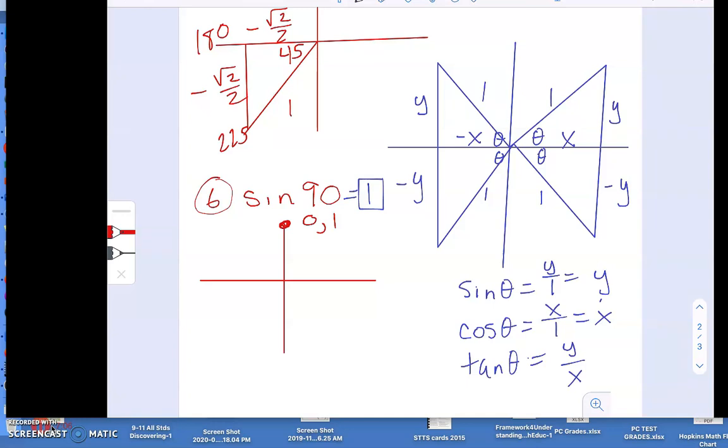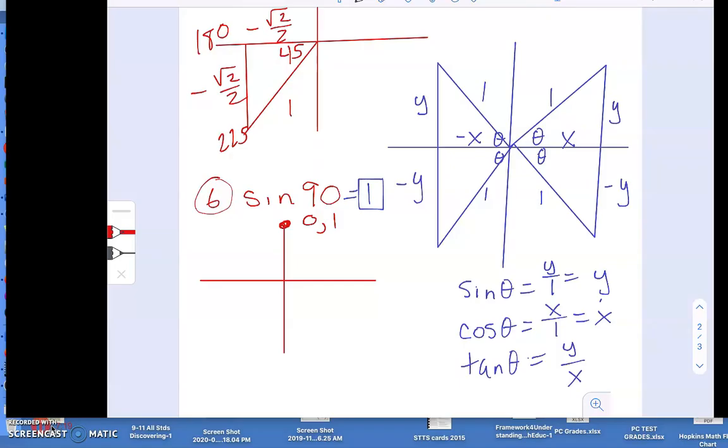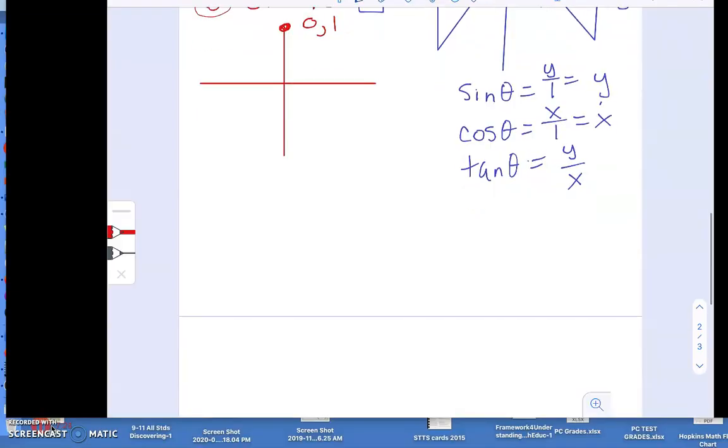So again, just to summarize, we made all these triangles, and so we said in all of them our sine is our y value, our cosine is our x value because it's adjacent over hypotenuse, and tangent is y over x. So if we were to look at 90 degrees, the sine would just be our y value. So if I said find the cosine of 180 degrees, right here is 180, so that's the coordinate negative 1, 0. We know cosine is our x, so it's just negative 1.